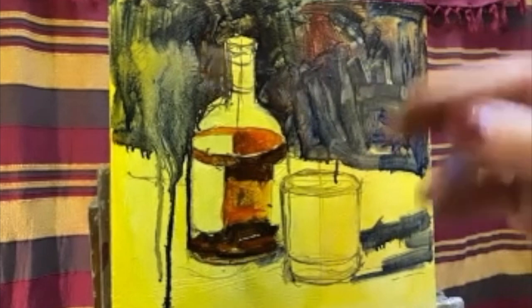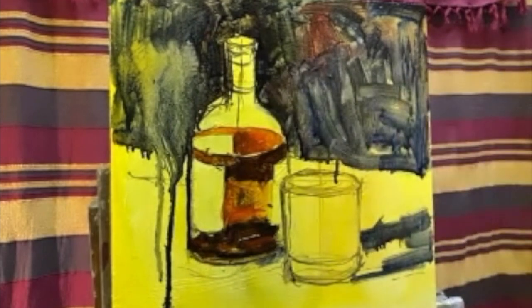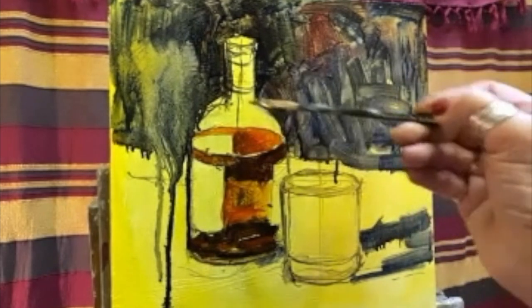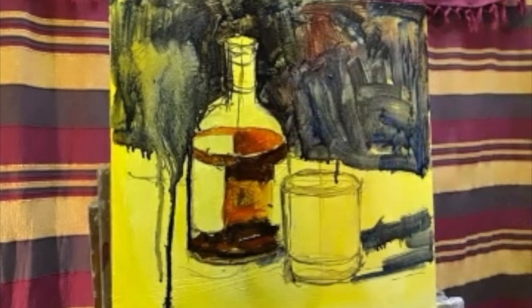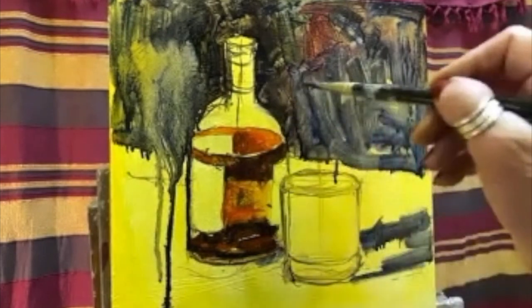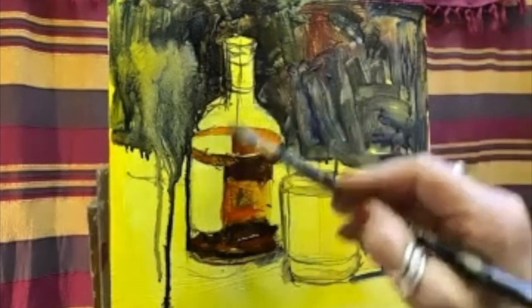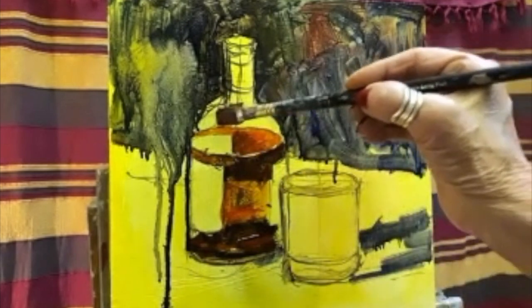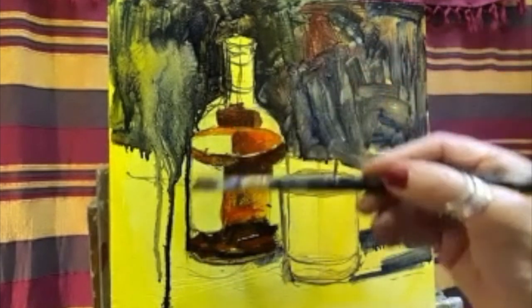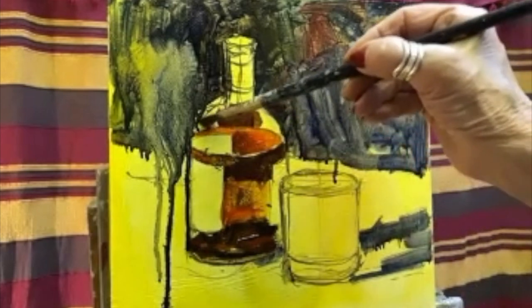And the top of the bottle. Again, in here I'm seeing this behind, but it's a little bit warmer. I suppose it's reflecting from here. It's a little bit warmer than this. So I'm going to get down to the actual spirit level, I suppose it is.